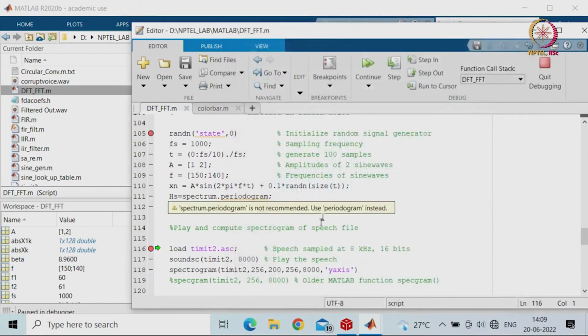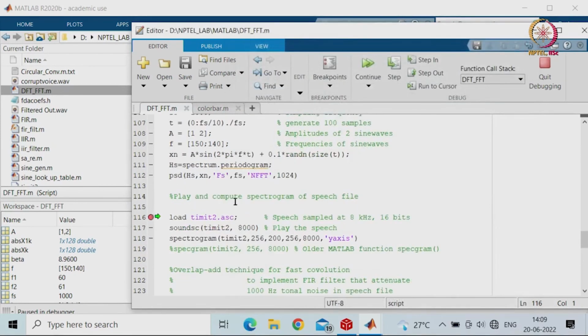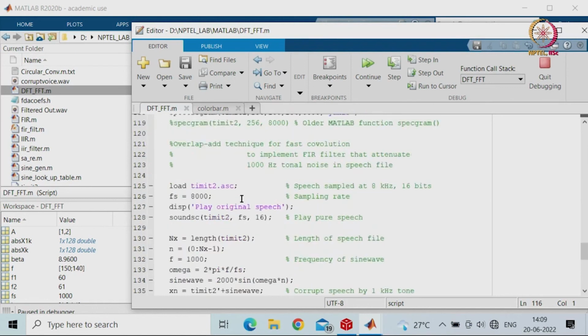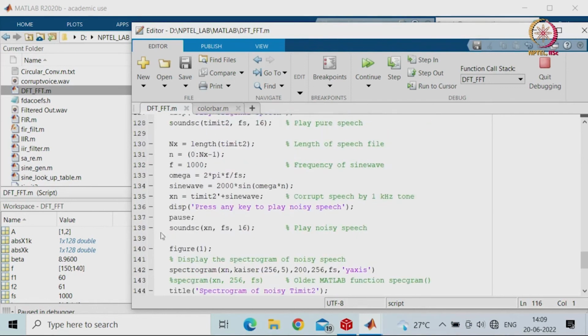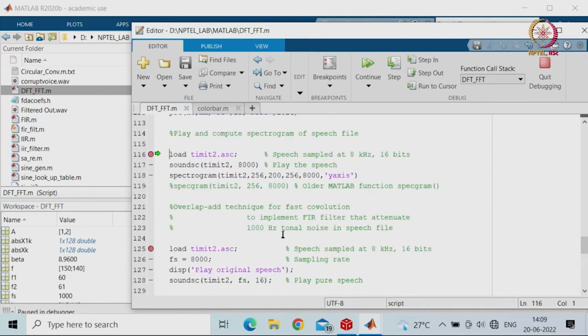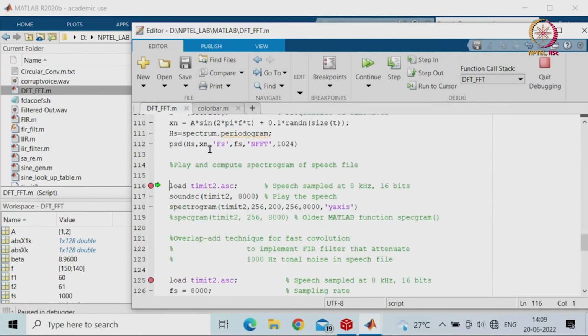Fine. So, the next one is whether we can play and compute a spectrogram of a speech file in this case. Okay, next, we'll put this in. In this case, you have a speech file sampled at 8 kilohertz.